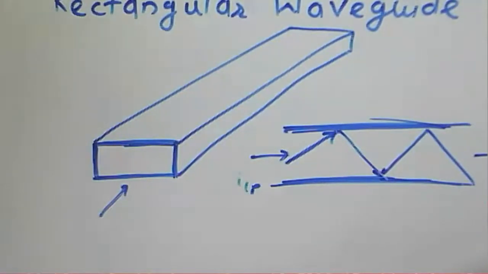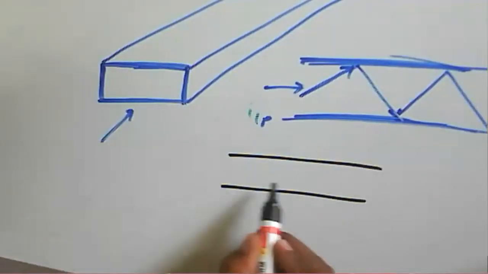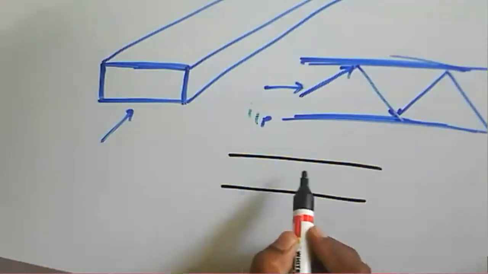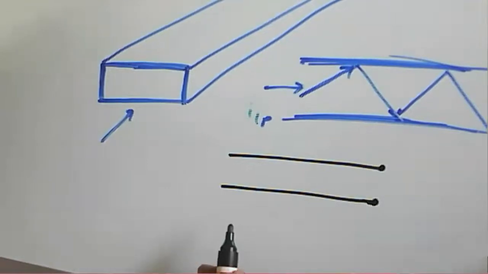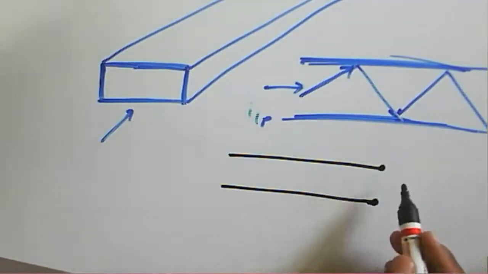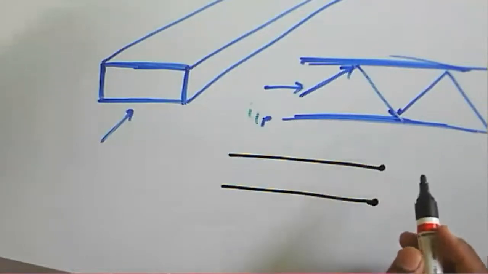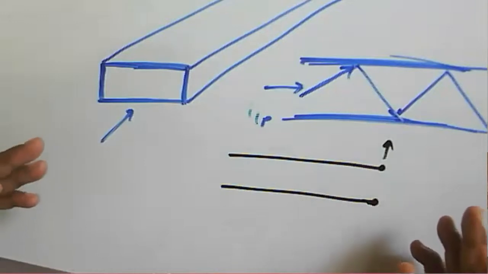If you consider the example of a transmission line, say a two-wire line, and your wave is propagating through this two-wire line. But consider the two ends: what will happen? The wave we get through this line propagates in only one direction.